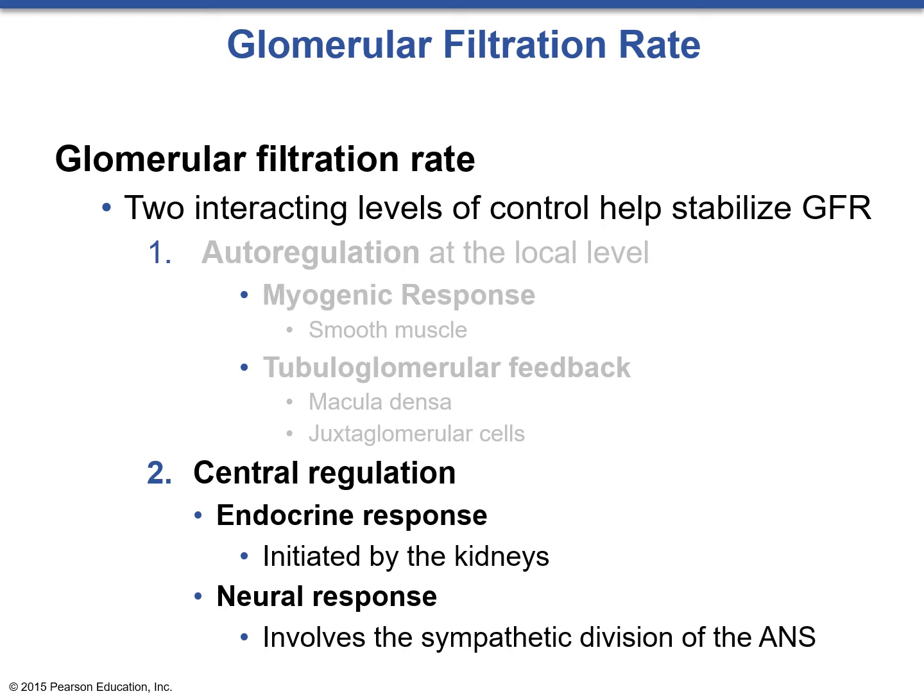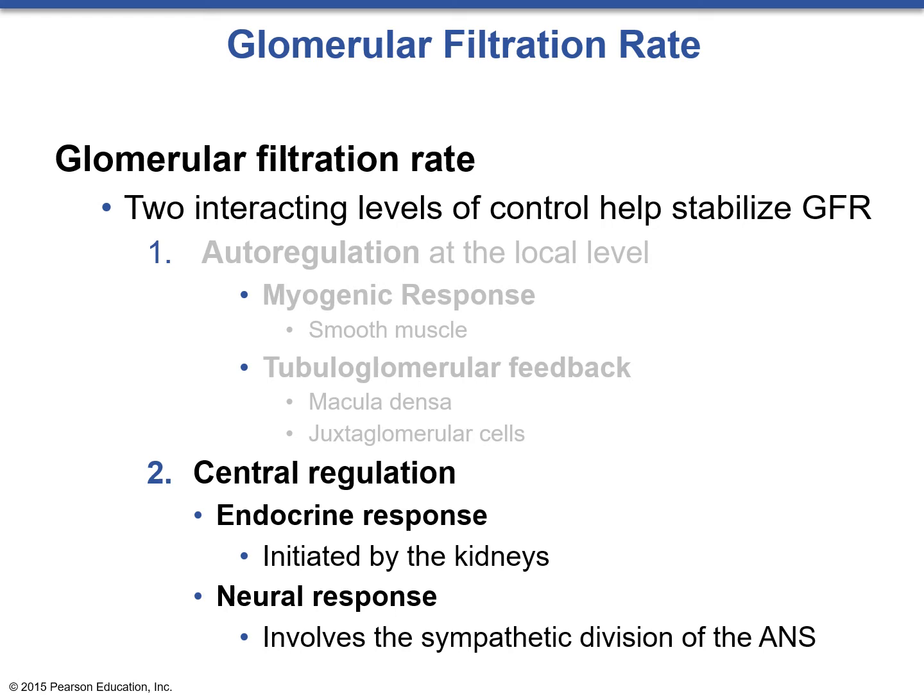So looking at the endocrine response, there are important hormonal pathways that influence the glomerular filtration rate. The most important of these is going to be the renin-angiotensin-aldosterone pathway. Now this is going to be initiated through tubuloglomerular feedback, but only if the glomerular filtration rate is too high for us to regulate with just our basic myogenic response. So it's going to be initiated through an autoregulatory mechanism and then feed into the larger endocrine system at central regulation. So they kind of work together. But we'll talk more about the renin-angiotensin-aldosterone pathway in subsequent lectures.